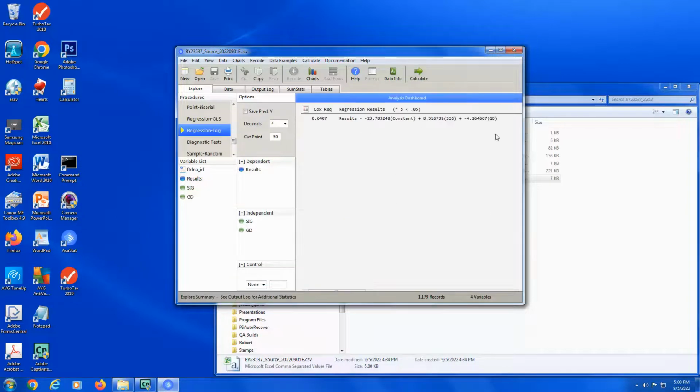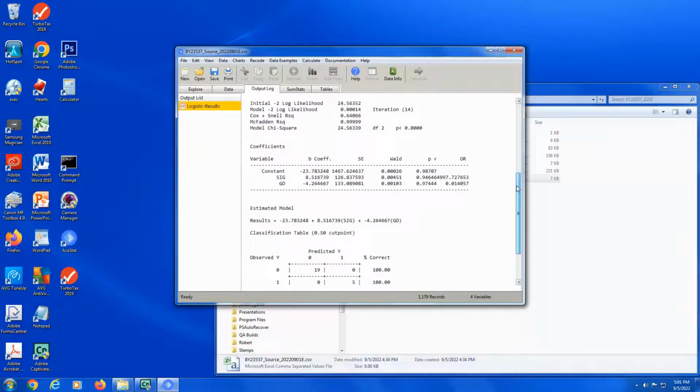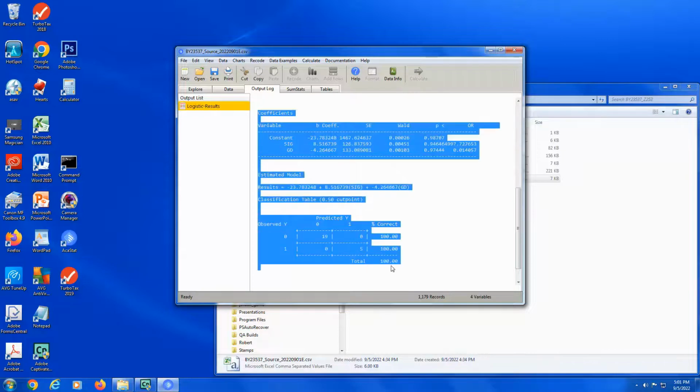It's done. So I want a little more information on that, so I go to the output log, and I want to save all these coefficients in this nice little table. So I copy that, and then I will paste that into the Excel spreadsheet, and that's it.